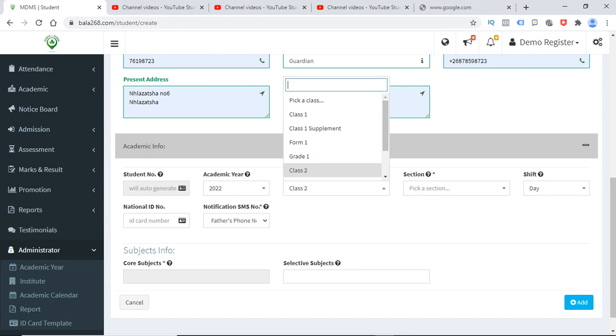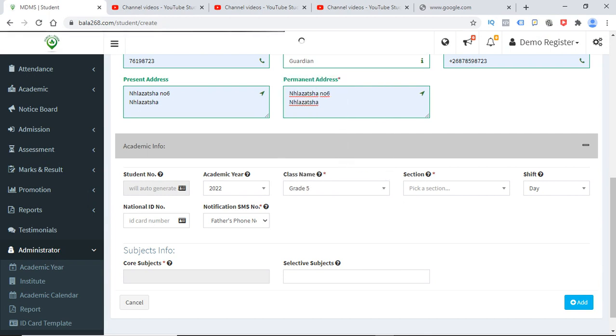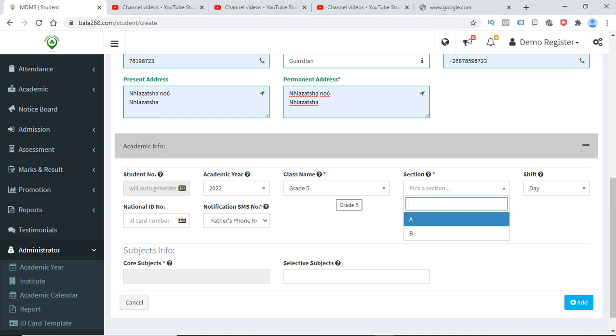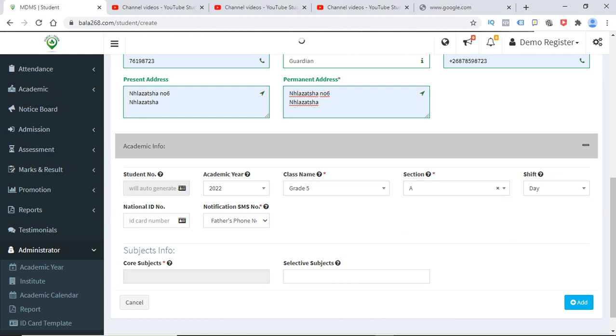We're here. So you select your class, which is grade 5. The section is either A or B. You're gonna notice the moment you select the class here, you have these two fields, the core subjects and the selective subjects. If I select this one, A, it's gonna bring all the core subjects and enter them here.